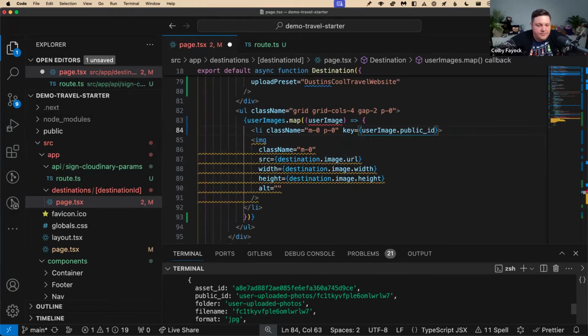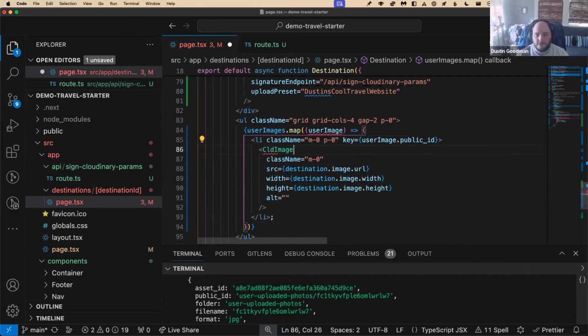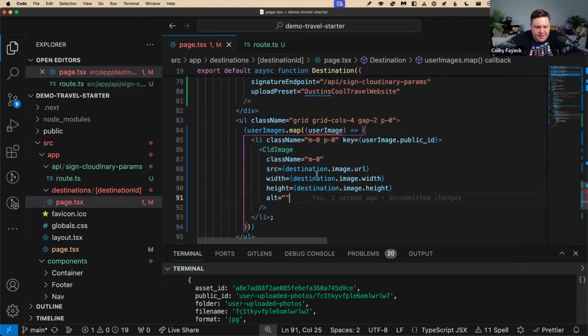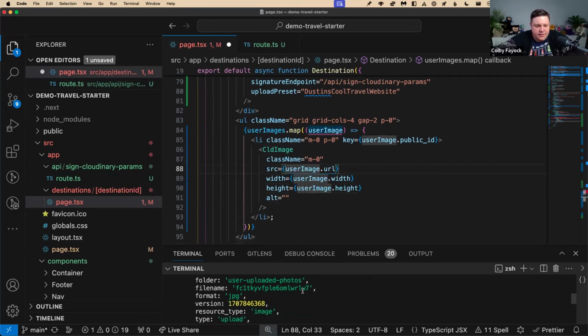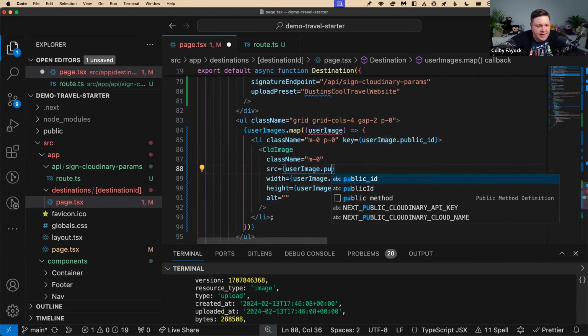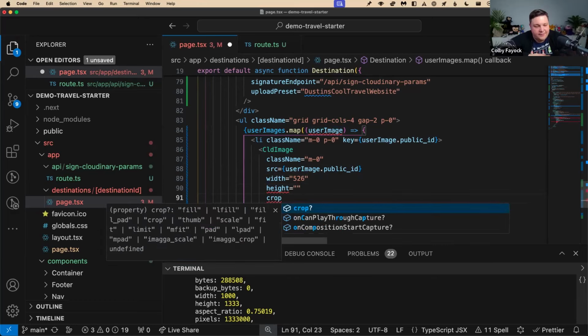And we can also import that CLD image component so that we can replace the image tag. So CLD image. Perfect. And then the classing's good. I think you need to update that, and then .url should be .public ID. And the only thing I did in mine, because that could be varying widths and heights, as we saw in the homepage example, I just made that uniform. The value I used was 526 because I think that was the max that it could be for that particular UI. And then a crop of fill to make sure that we crop that into a nice square format.